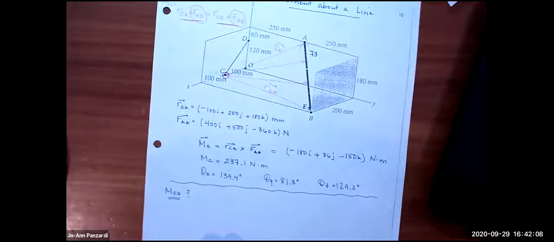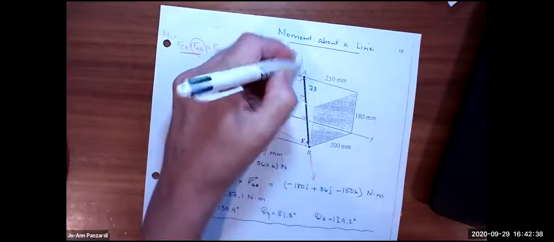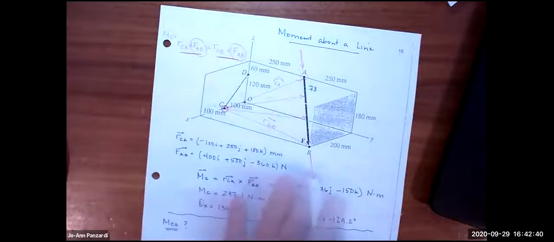Jason, quick question. Well, I'm sort of coming to the realization that it matters where the force vector is. And I think that's something that, at least in mathematics, we've been used to being able to move vectors around and have them be equivalent. But you can't do that here. Obviously, if you put its tail at the point, there would be no moment. And so it's absolutely critical where the vector is. That's kind of unusual. Yes, you could move the force anywhere along the line of action of the force, but you can't move it anywhere else.